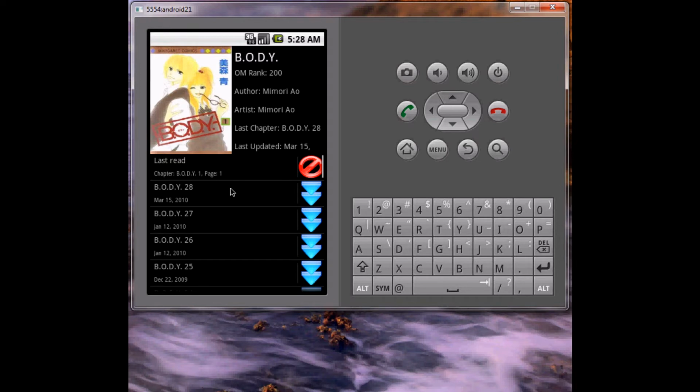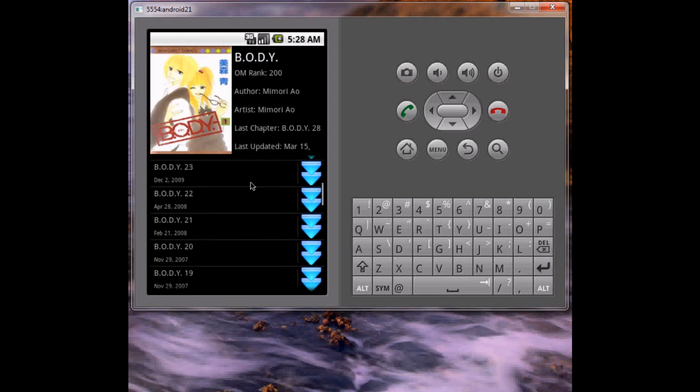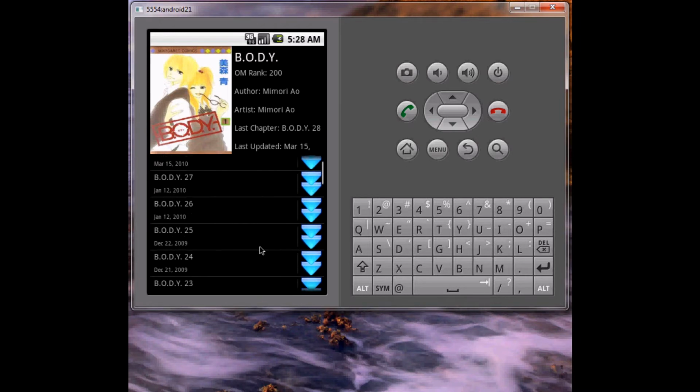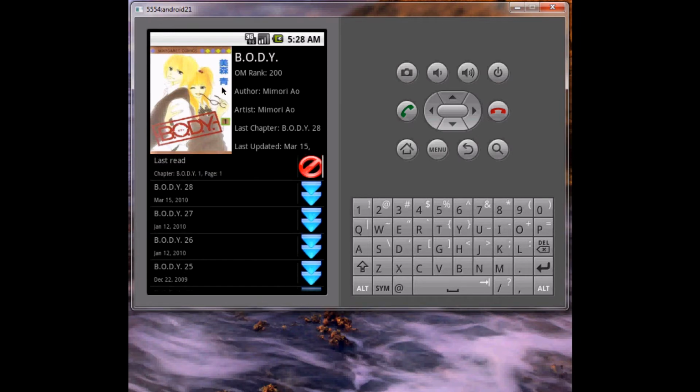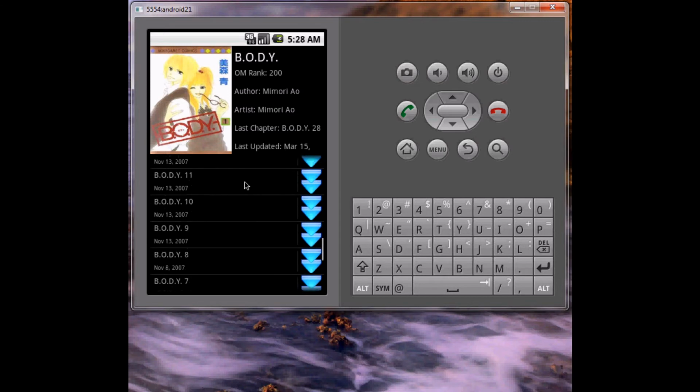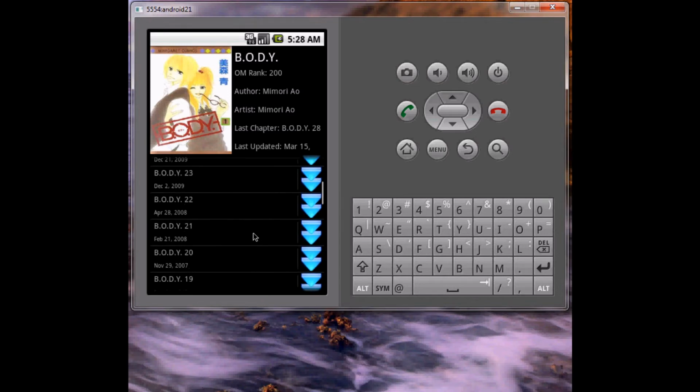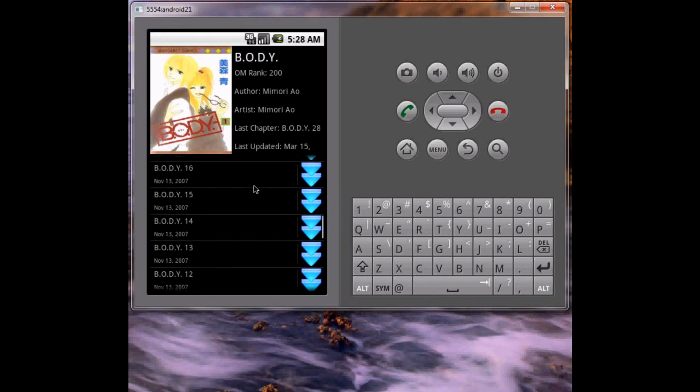Hopefully they will remove the removed series from the list when they're done with their cleanup work, and I should also implement a check to see whether or not the series is actually available before showing it in the list, but it will be added a bit later. But as of now, I can enter a series like this and scroll up and down in the list, and I can start to read if I want to.